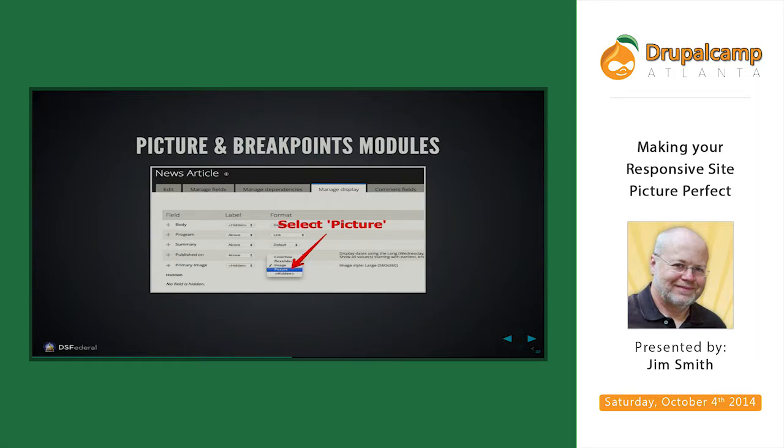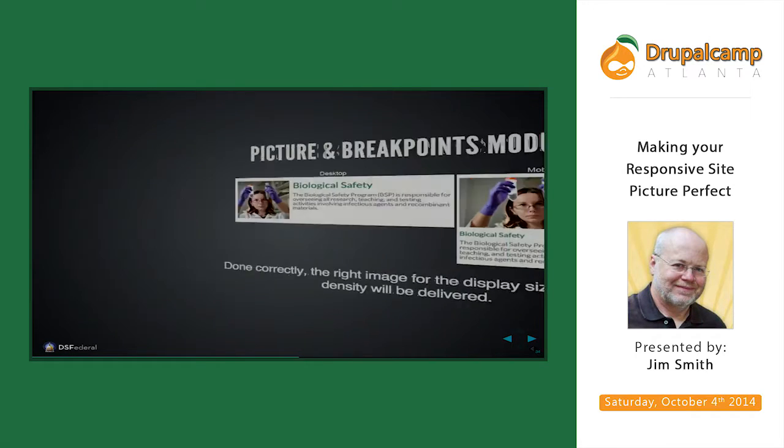You have to select picture. Normally it would say image because that comes from your image field. You just have to change it to picture, and then it will automatically display your images in the proper manner.